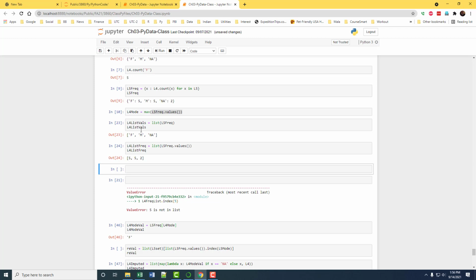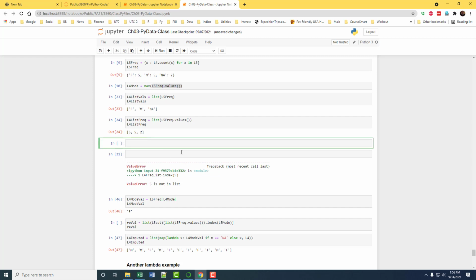Now we have created two lists, one with the values and one with the frequencies. These are the values from the original list, and these are the corresponding frequencies. Now we have to figure out which index, 0, 1, or 2, is equal to the mode, which we have already found.